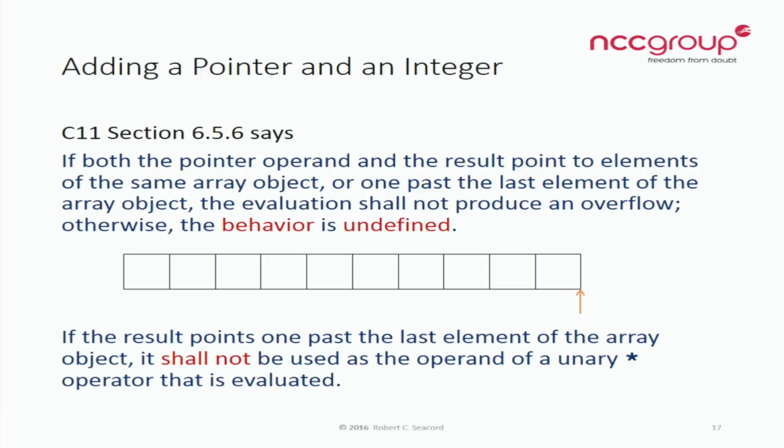So what C11 says is that you can form pointers to each element of the array, including the one-too-far element of the array, and that you can dereference all these elements except the one too far. And this is a little interesting artifact of the C language, and it was because C programmers used to write loops where they would increment a pointer and then test if it was pointing to the one element past the end of the array. So when C was standardized in 1989, the committee decided to allow the creation of this pointer so they didn't break a ton of existing code. So that's why that works like that. But the formation of this pointer or dereferencing this pointer is undefined behavior in the C language.